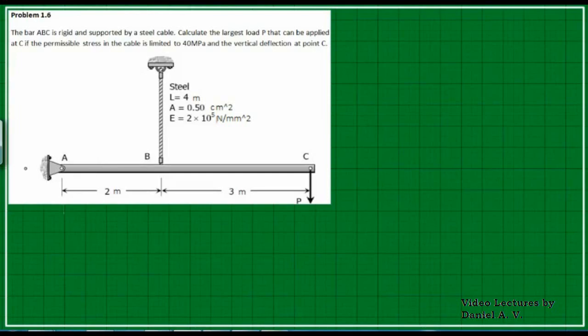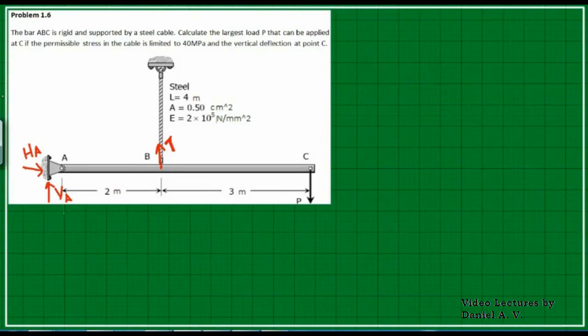So this is a hinge. We know that a hinge can have two reactions: one horizontal reaction and one vertical reaction. And here, this particular point B is connected to this cable. So this cable is also going to offer resistance to the downward movement. If this cable is not there, because of this force, it will move down. So this cable is also going to exert some amount of force, and I'm calling that the tension in the cable, T. So these are the different forces acting in the system. There will be a tension in the cable which will be trying to restrict the motion of this point B downward. Similarly, there will be a reaction at the hinge.